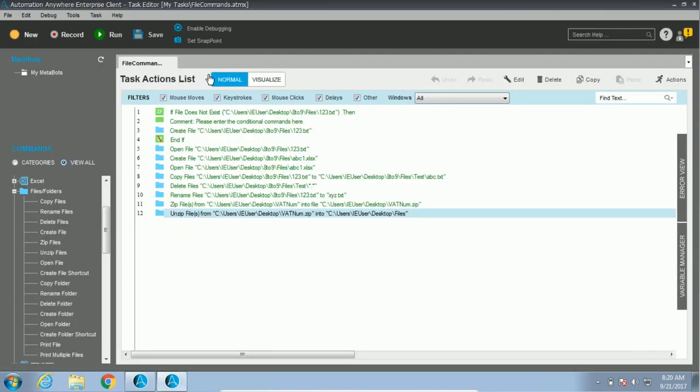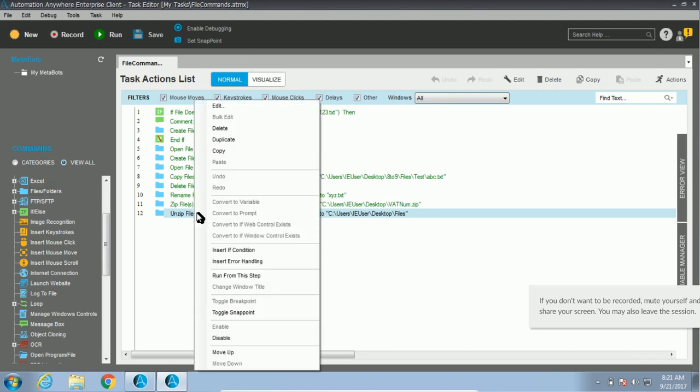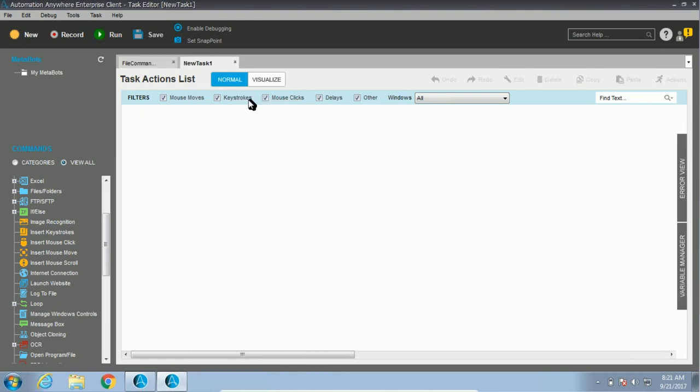Next, I would like to move to smart task. In this task, I'm going to cover one feature called trigger. I would like to start the topic of trigger. It's a small feature provided by Automation Anywhere. In general, in our normal terms, what is a trigger? It's like some action which is going to activate some other task.